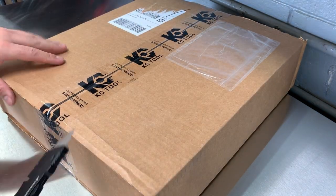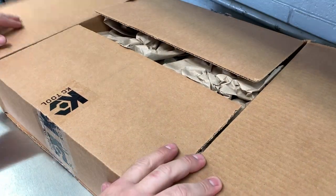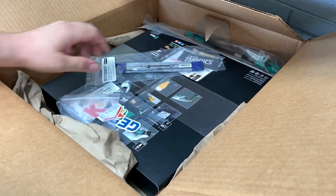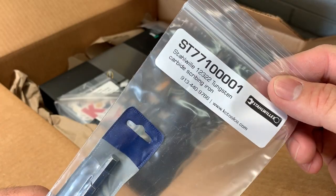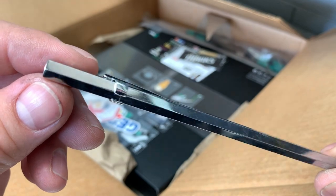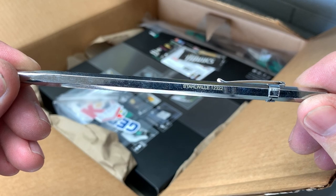So let's go on to the next one here. Let's get on to the big boy. This should be my grand finale here, the screwdrivers, and you guys are first to see it here, I think. I take a while uploading the video. First off, I ordered a Stahlwille tungsten carbide scribing iron. It's part of my order. Very beautiful. It's just like a piece of metal with a clip on it, with a scribing tip on it. Very, very beautiful.